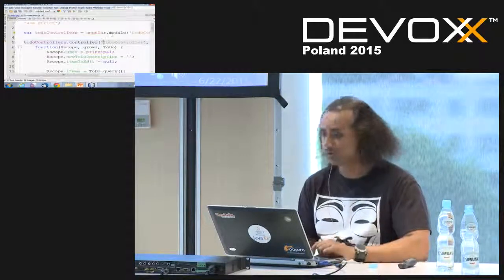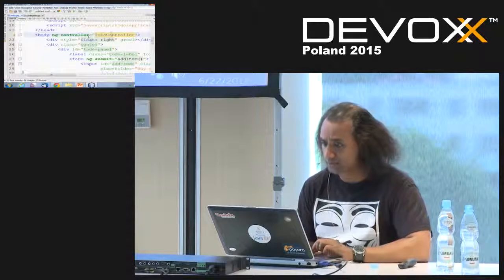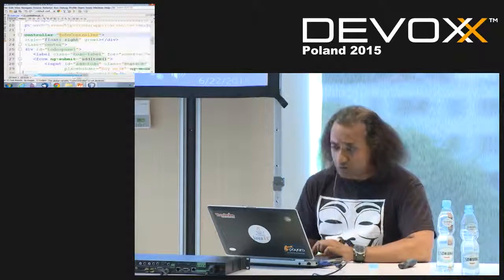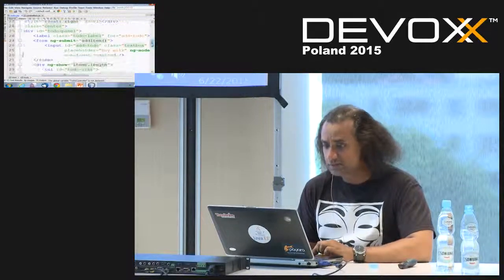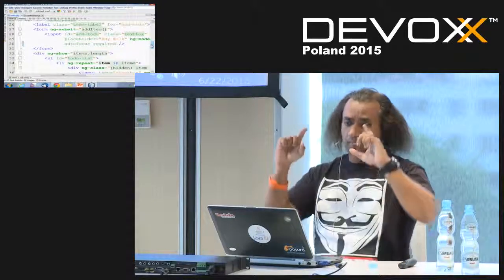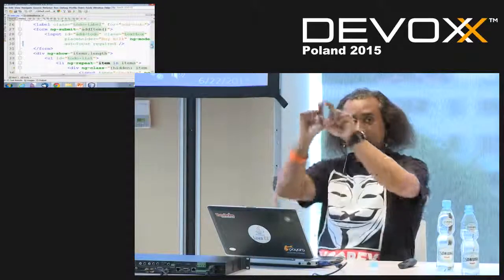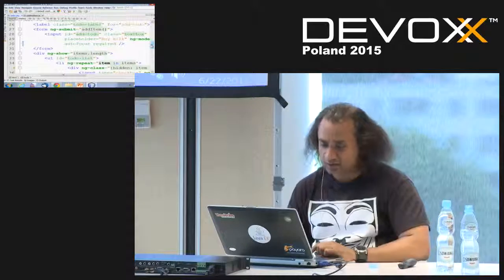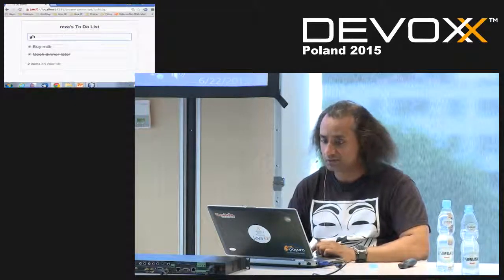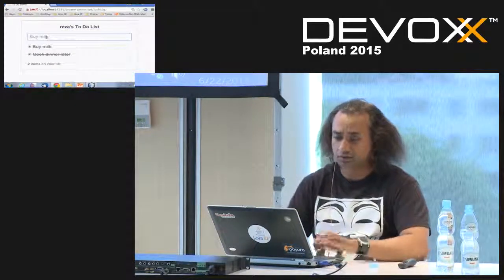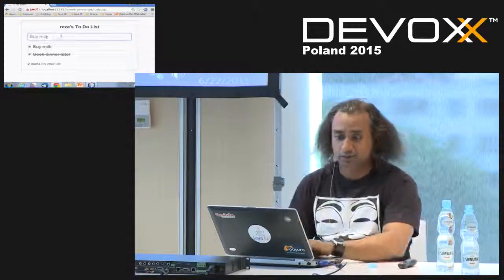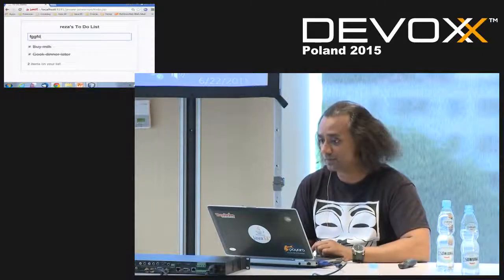We'll take a look at the controller in just a second, but I'm opening that up right now. I won't show you the rest of this code. You can take a look at this by yourself. I'm just going to focus on one field, and that's the field that I used to enter the new to-do item. This guy over here, where my focus is at the moment.